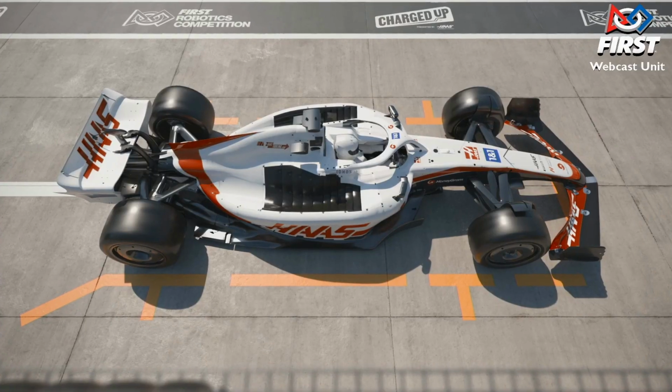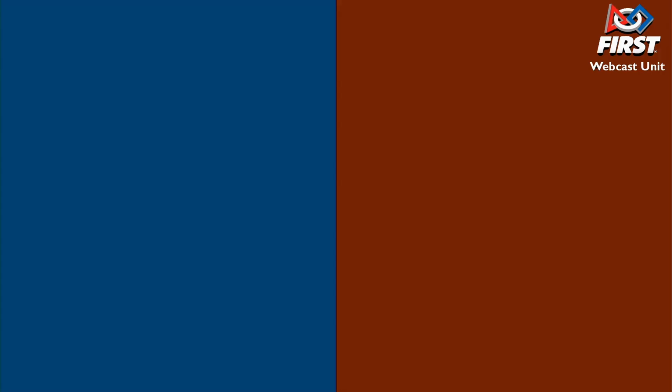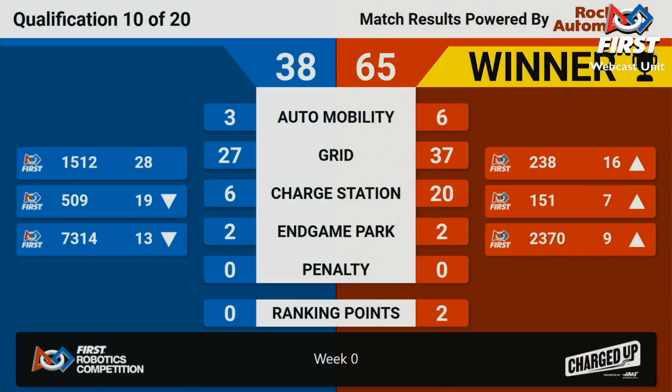Results on the big board. Is it Red or Blue? It's Red Alliance. Red Alliance burning rubber, leaving it behind, and it's going to be 65 points. 30.